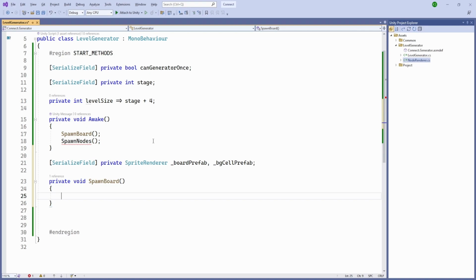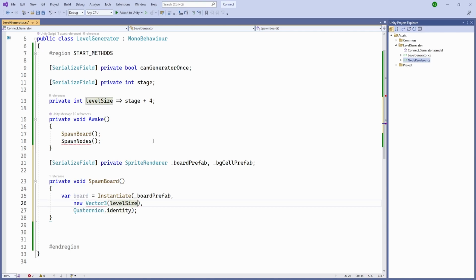And inside our board spawning, we'll first instantiate our board prefab at a new vector 3, with quaternion.identity, and the value we are going to pass is level size divided by 2f, again level size divided by 2f, and 0f.